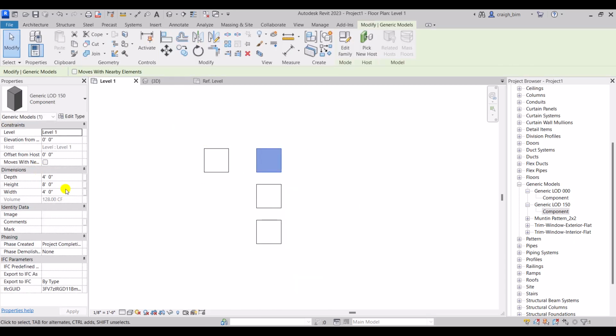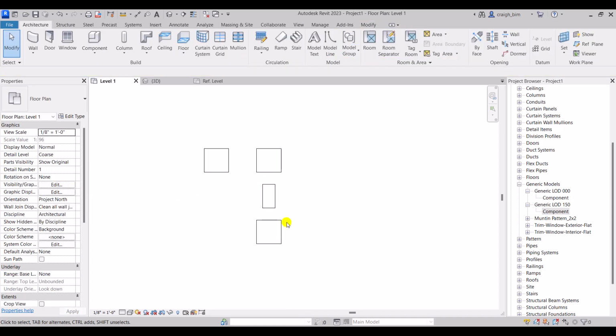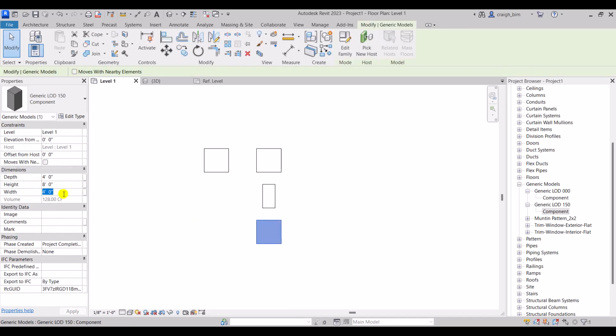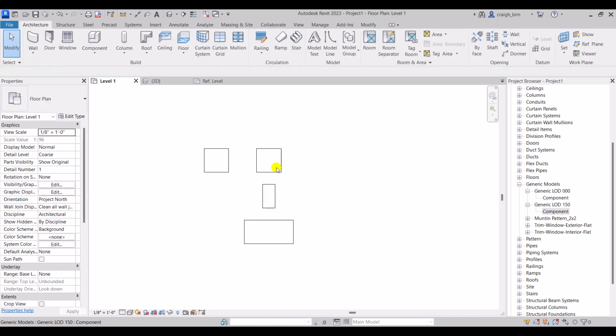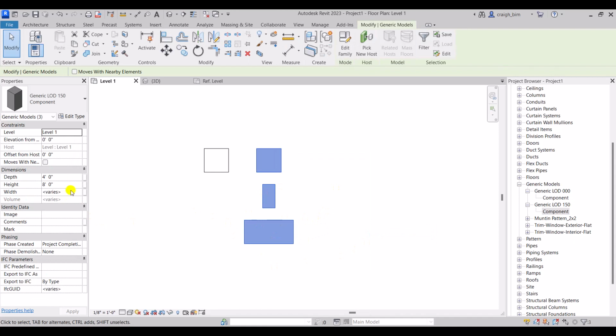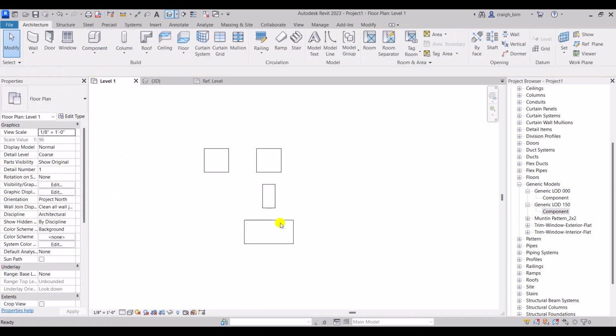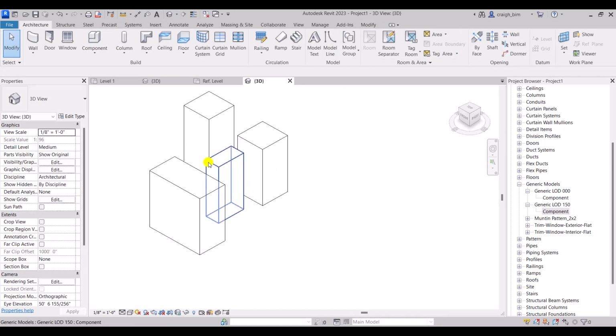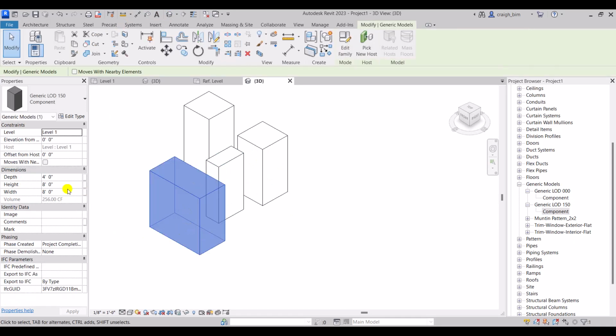3 of them. So this one's going to be a width of 4. This one's going to be a width of 2. This one's going to be a width of 8. Right? Now it's kind of interesting to just grab these and change their heights. I can select all instances of them, and I can change all of their width values right here. However, one thing that I can't do is graphically interact with this.